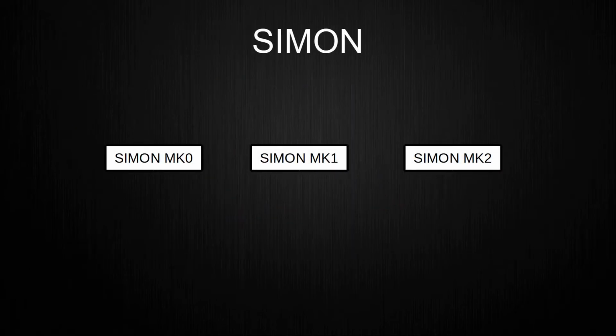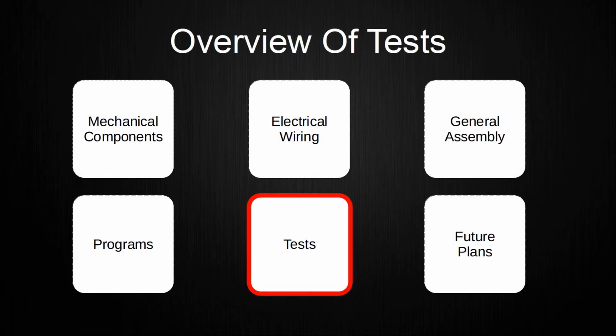I wrote 3 different versions of the program for the body, each containing another version of the Simon protocol. The temporary setup uses the code named MK0. If you are interested in more details of the code, you can find all code in my GitHub linked in the video description. This chapter is meant as an overview for several tests I did to get to the current state of the temporary program.